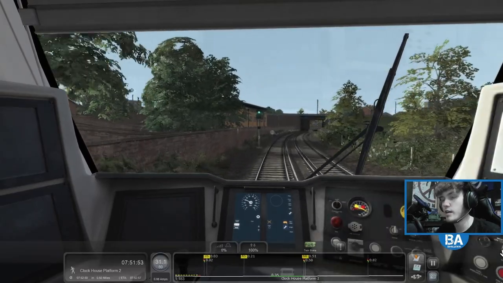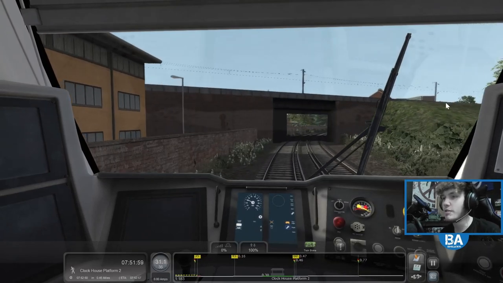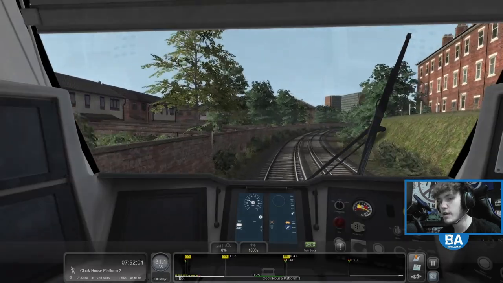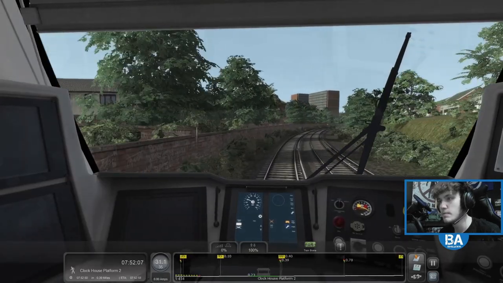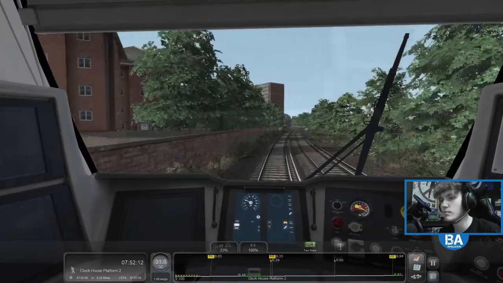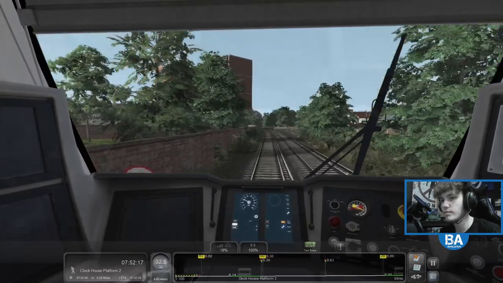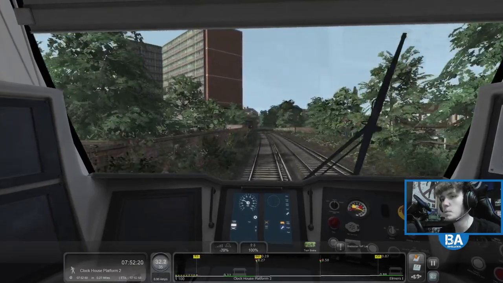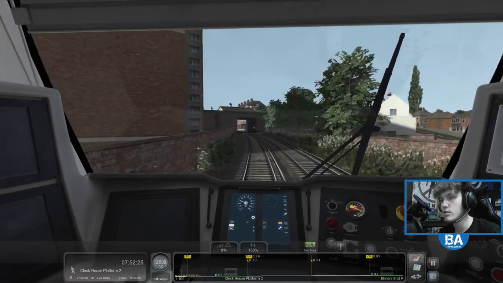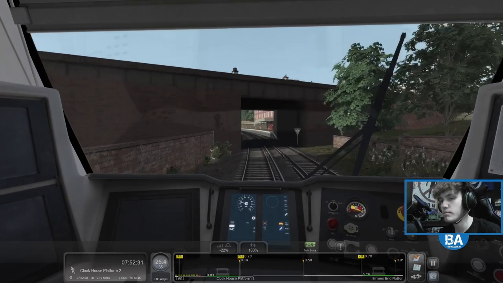And one of the requirements for this scenario actually was the trams, but I don't have the trams, unfortunately. So you might have seen some skirting across there. Yeah, don't have the trams. That's a 45, and then into the station. Clockhouse. Yeah, so another new one.